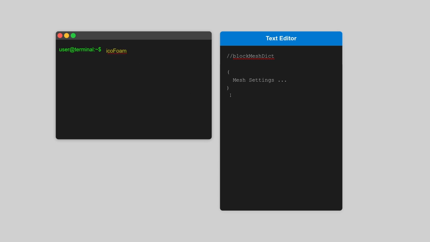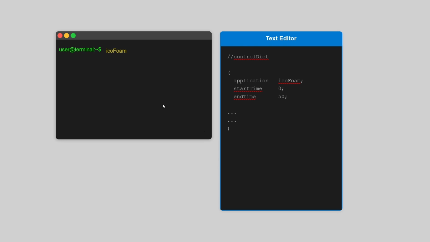For example, the controlDict file, which controls the overall simulation settings, things like application name, start time, end time, and so on. And there are also some other files that control the solver, things like fvSchemes and fvSolution, that we will see soon.